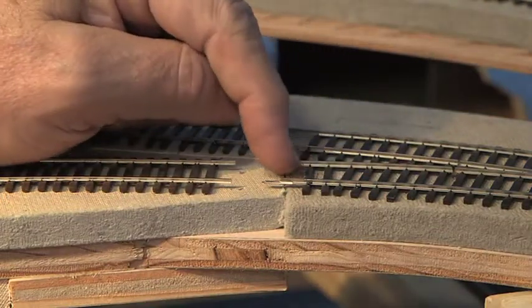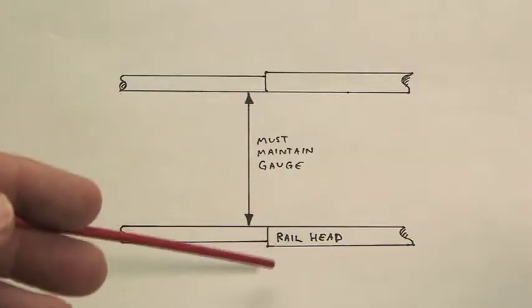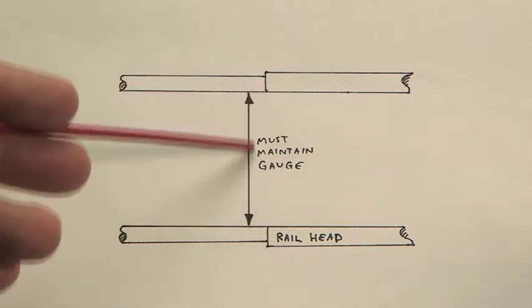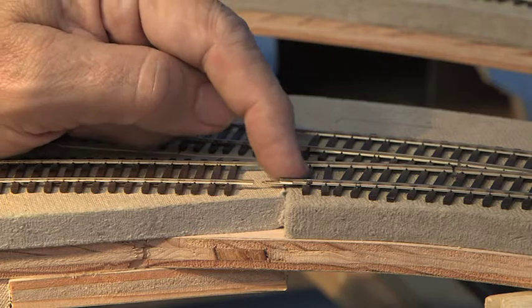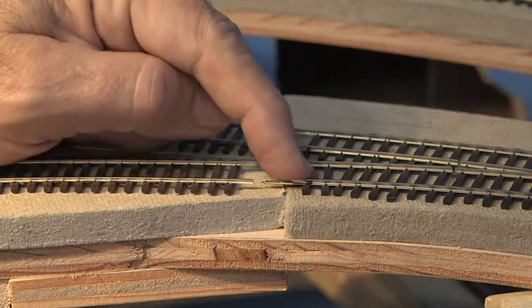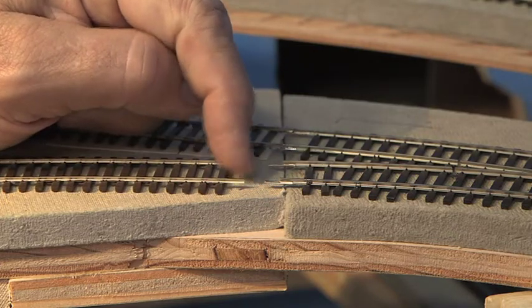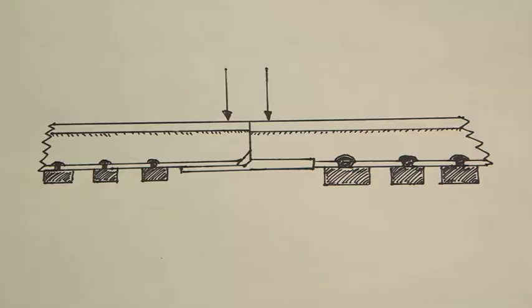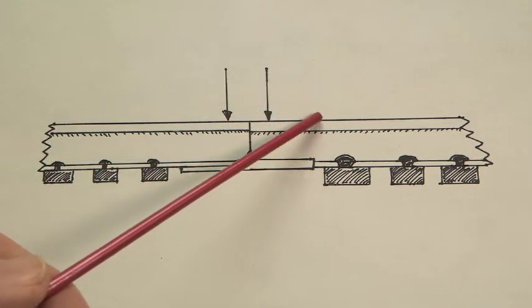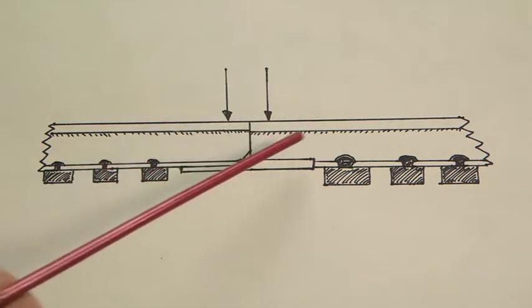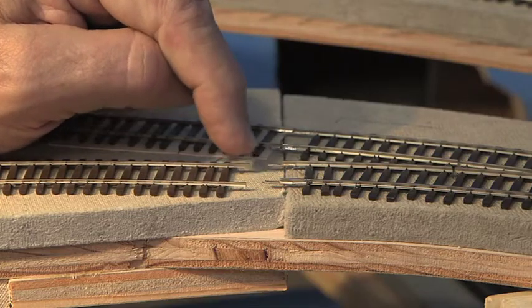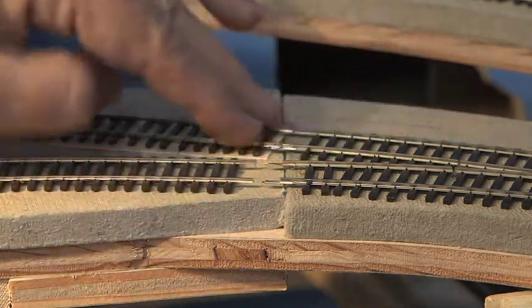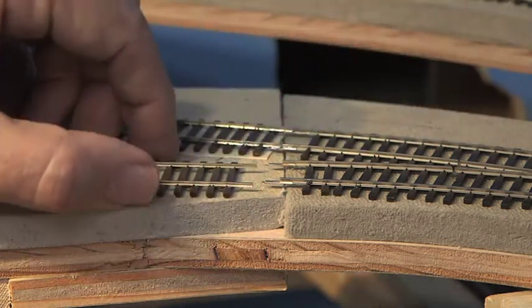Now there's two things that are important when you're making a joint like this. First, the rail on the inside has to be consistent. The rail head on the smaller rail is narrower than the larger rail, but you want to keep the inside of the rail joints lined up because that's where the wheels are rolling. And the other detail is you want the tops to be level as much as possible. You can do a little bit of filing to make some fine tuning there, but you want the top of the rails to be level side to side as well. That just makes a smooth trouble-free joint for use later on.